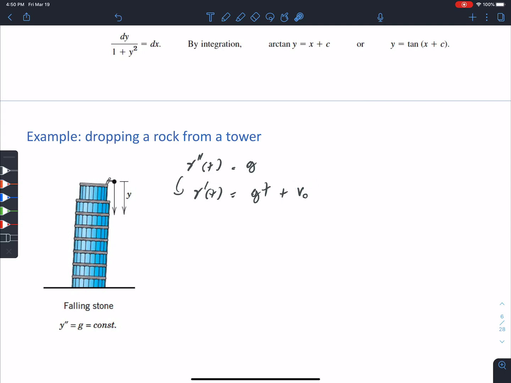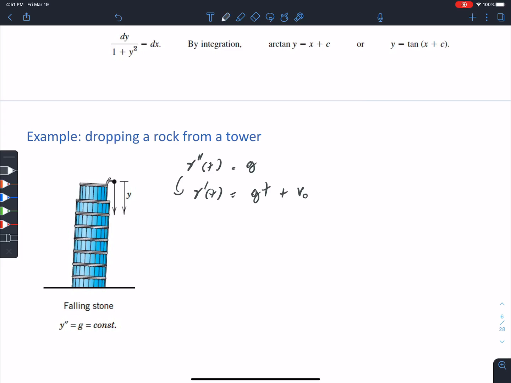You can, for example, just drop this rock or the stone, in which case the initial velocity will be 0. This will not be there. Or you can throw it down with some initial velocity, right? So the velocity of our particle or of our mass will be given by this equation, right? Depends on whether I just drop it or I throw it. Perhaps I throw it up, right? So it could be a negative velocity in this sense.